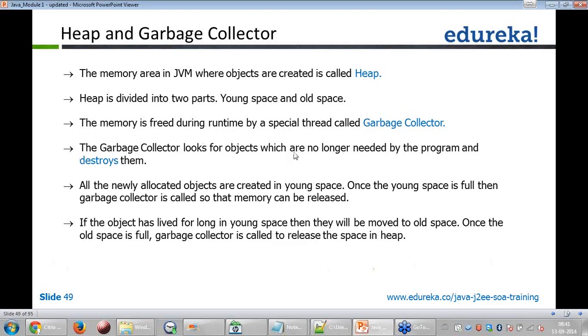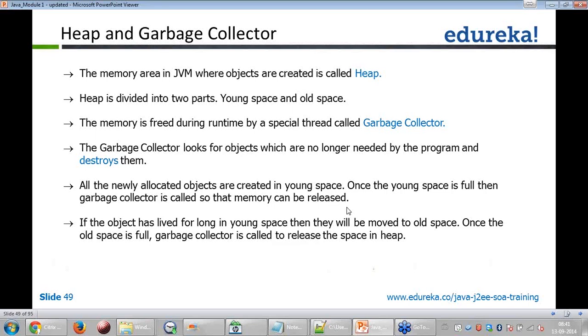Garbage collector looks for objects which are no longer needed by the program and destroys them. It's like if I define an object or a variable inside a local function, that becomes a local variable or a local object, right? So that object gets released the moment you come out of the function. Who does that? Garbage collector does that. Okay. All the newly allocated objects are created in young space. Once the young space is full, then garbage collector is called so that memory can be released.